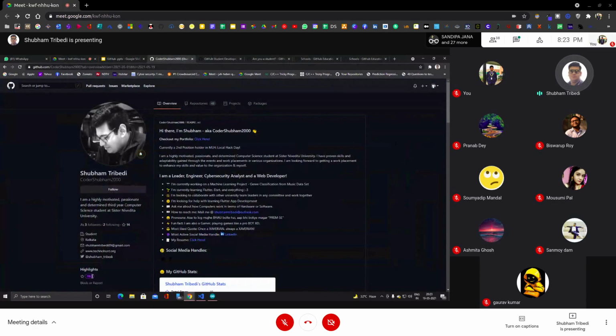Everybody of you might have GitHub accounts by the end of the session. You can see this logo, right, or this highlight. In my account, I have a pro badge. So what does this mean? What is this and how to get one? What is the advantage of this? I will tell you what that is.